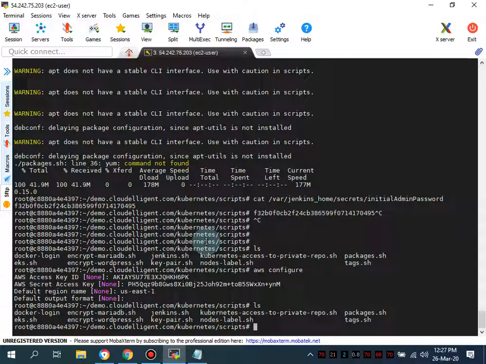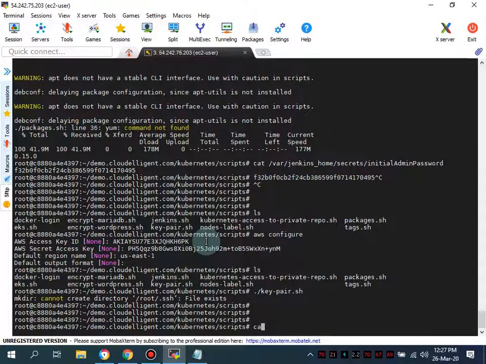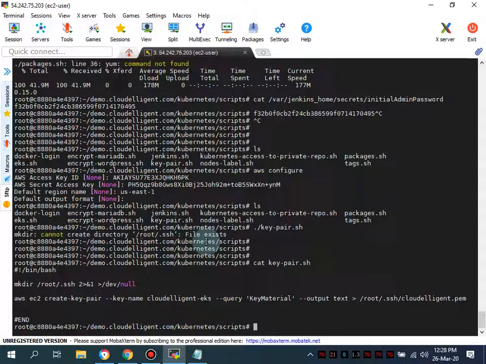Now what are the scripts? I'm going to create a key pair, which is a requirement for our eksctl. It said the root .ssh file exists, so I'm creating the directory. Let me get the contents of the key pair script. What it actually does is make a directory; it says it already exists there.